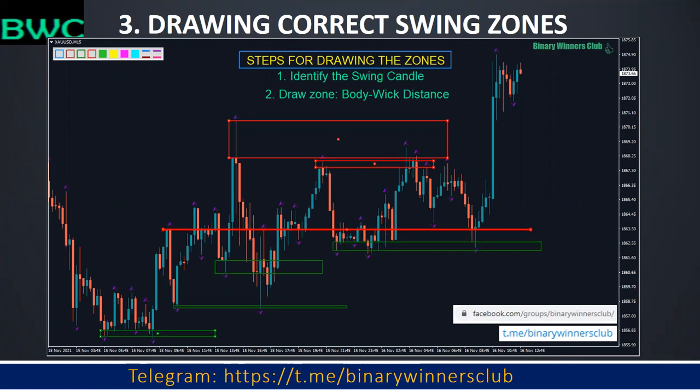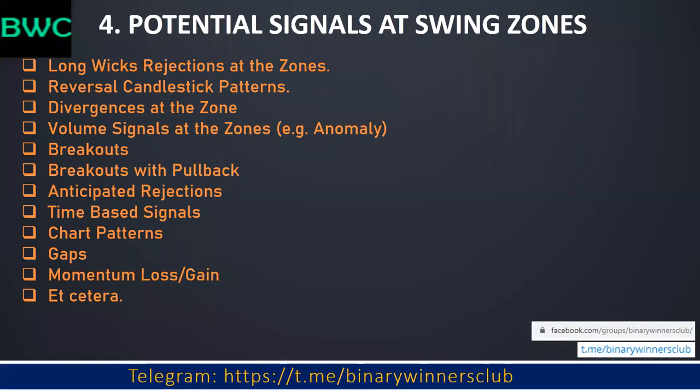So you might be asking, and I think that's what members were asking, how do you trade from these zones? I have drawn my resistance zone. I've drawn my support zone. How do I pick a signal or a trade from these zones? Now pay attention here. There are many ways you can trade from those zones.